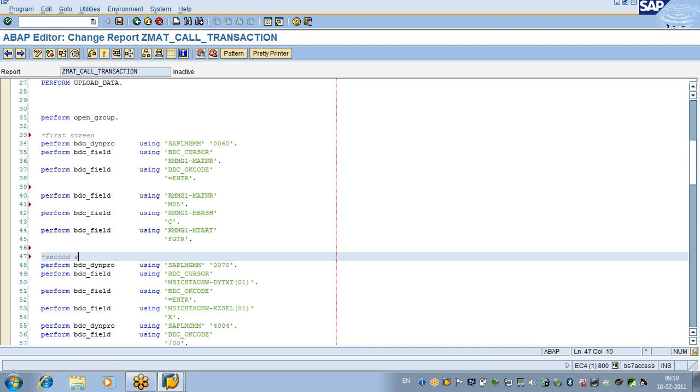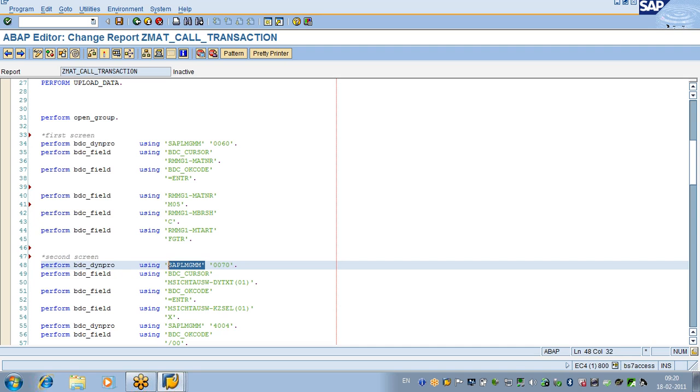Second screen. See, the program is the same program, but the screen number now is 70. In this screen, what we have done, you have selected Basic Data 1, correct? Remember the recording yesterday we have done? Yes, sir. Basic Data 1 we have selected.